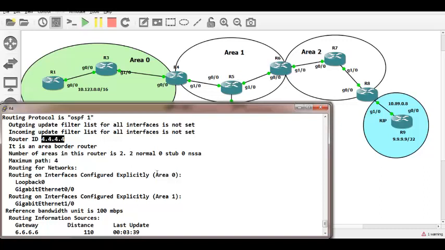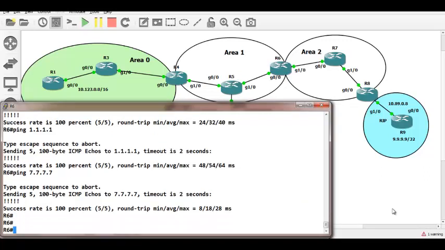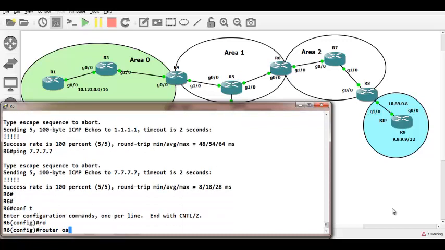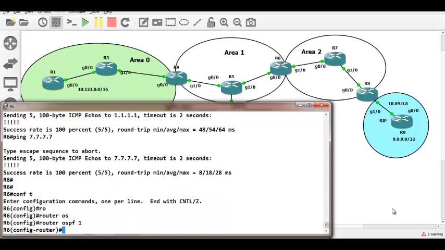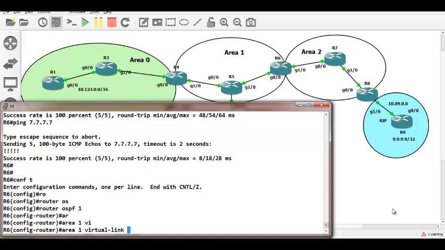Now using this, you need to go to router 6 and say router OSPF 1 area, don't say area 2 or area 0, that's meaningless, which means you are not understanding and doing. I want area 1 to become a virtual link for me. So area 1 is a virtual link, and the virtual link destination is 4.4.4.4.